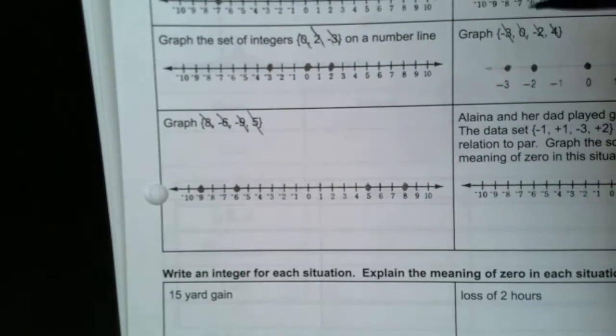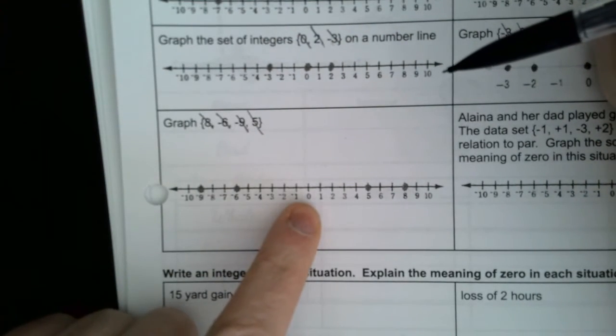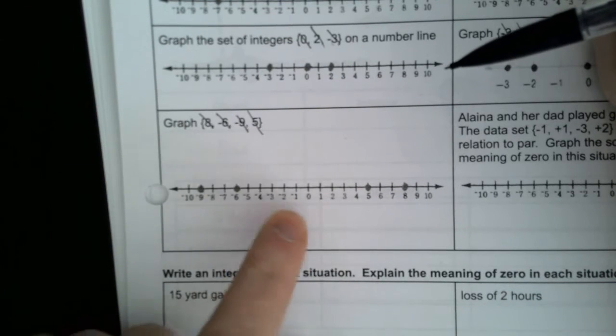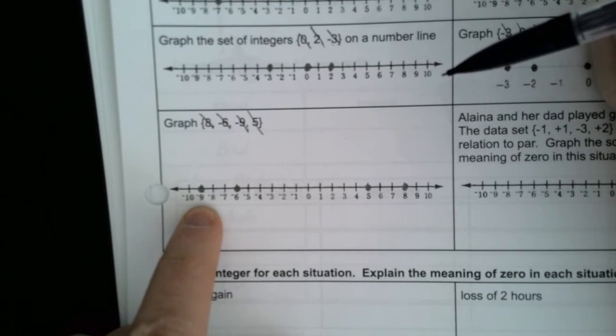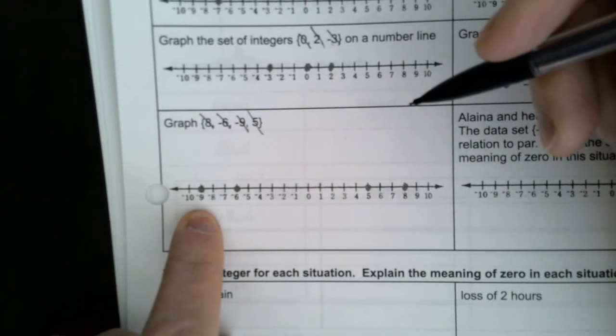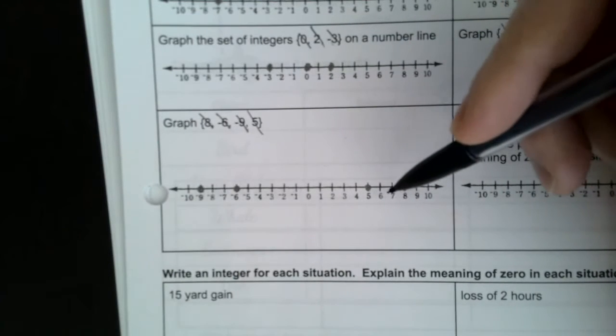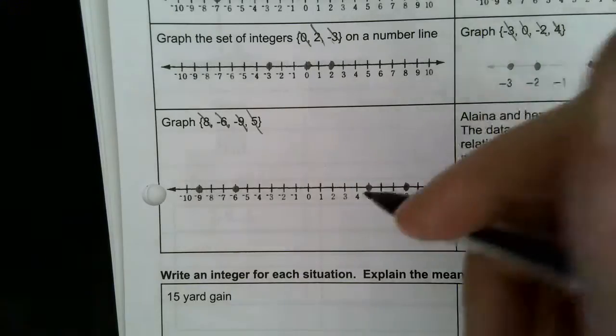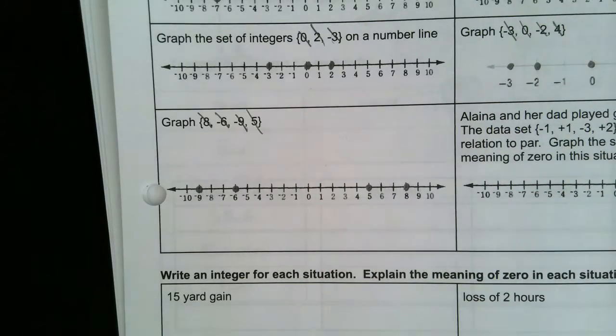Now, one thing to note is that the farther you get from 0 in the negatives, the less the value the number is. So -9 is less than -6. You can tell because -9 is farther away from 0 than -6. It's kind of the opposite when you look at the positives. 8 is the greater number because it's farther from 0. And the farther you get from 0 on the positive side, the more value the number has. So the positives and negatives kind of have opposite values when they move away from 0.